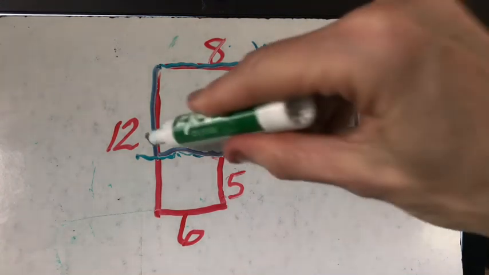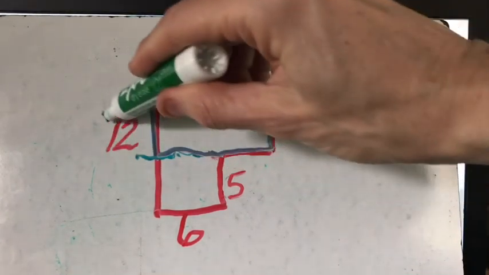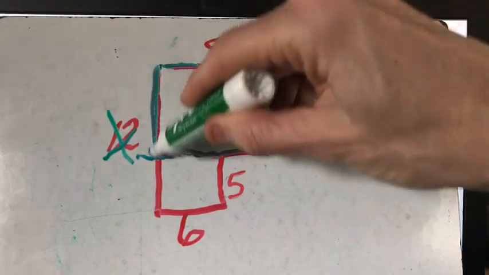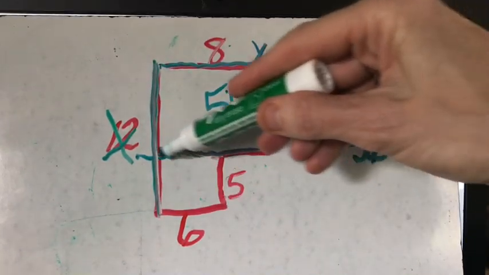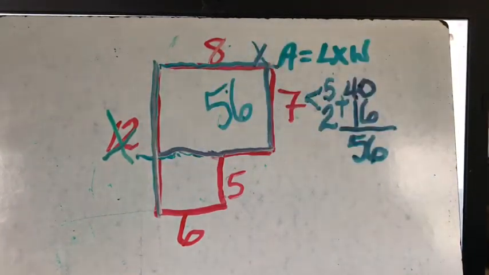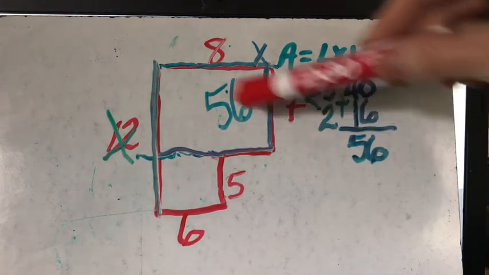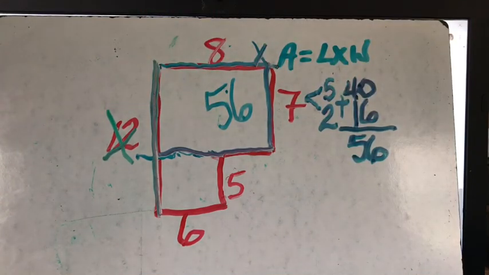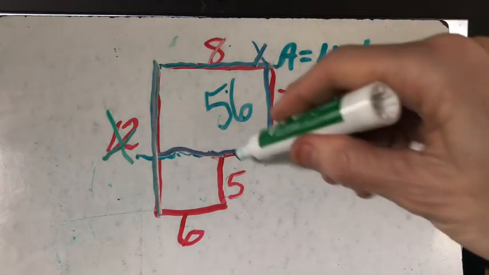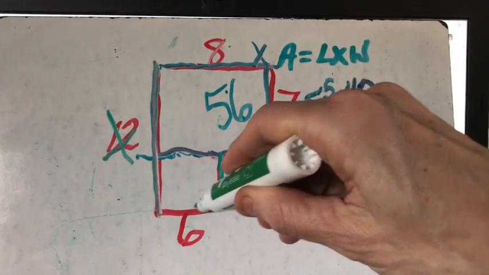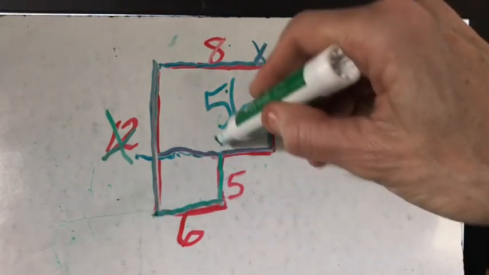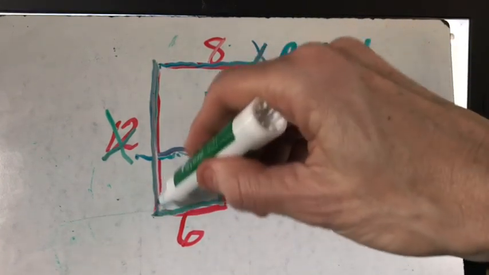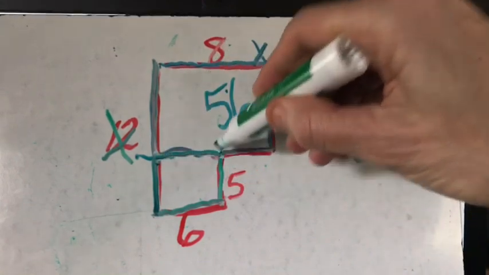Now you might be saying, wait, what about this 12 here? This whole line, remember, is 12. When we put our dotted line in, we broke up the 12. And opposite sides of a rectangle are the same. So if this is 7, this has to be 7. So that worked out. But we have one more rectangle at the bottom that we created. So we have a 5 by 6 rectangle. So 5 by 6 and then opposite sides, 5 by 6.